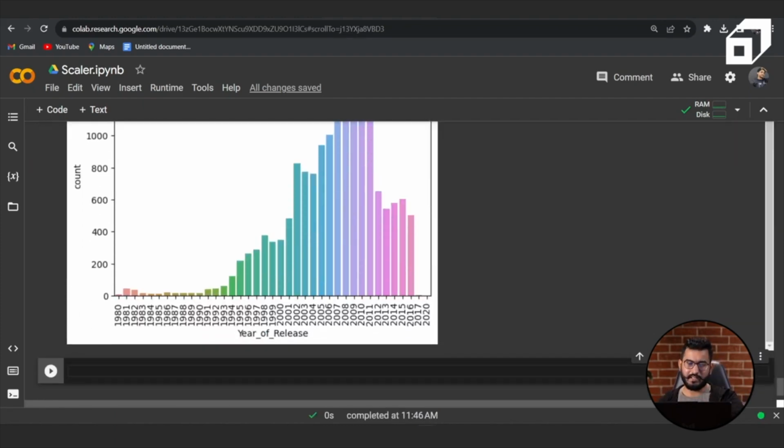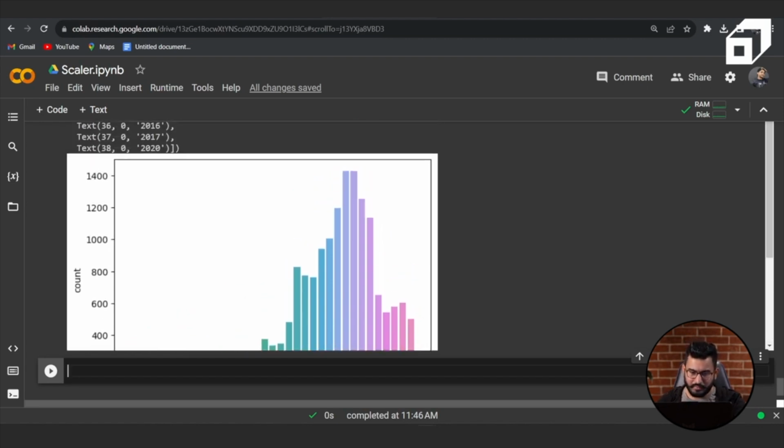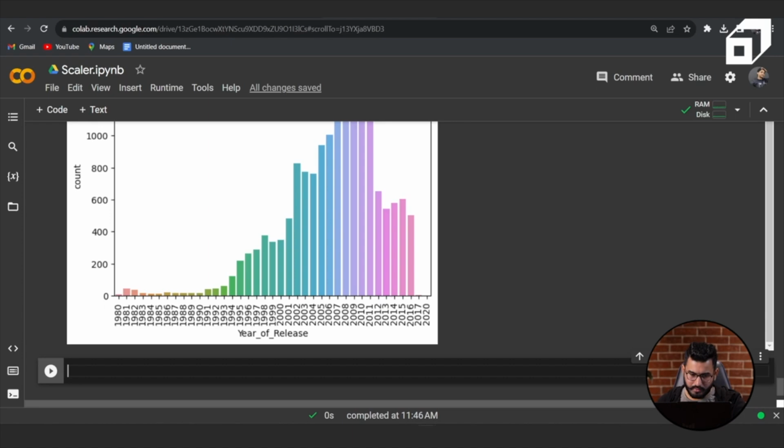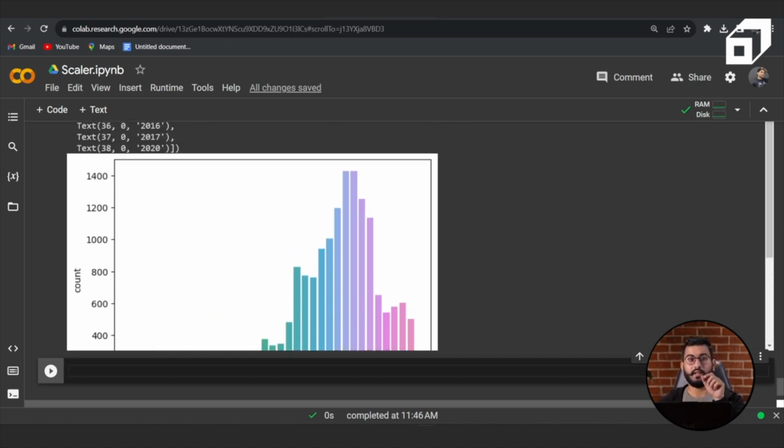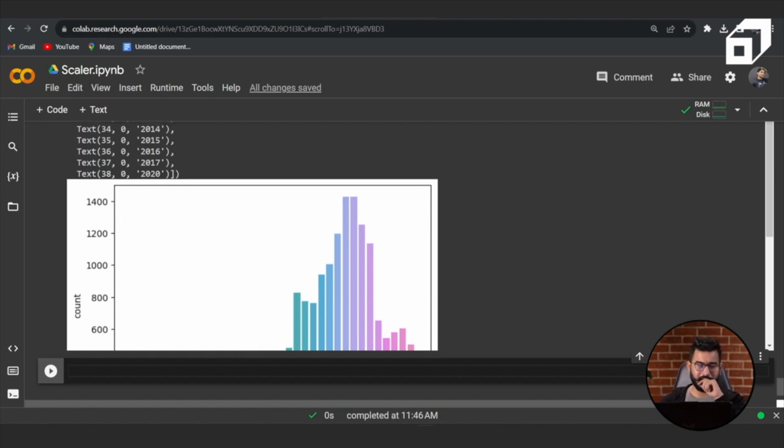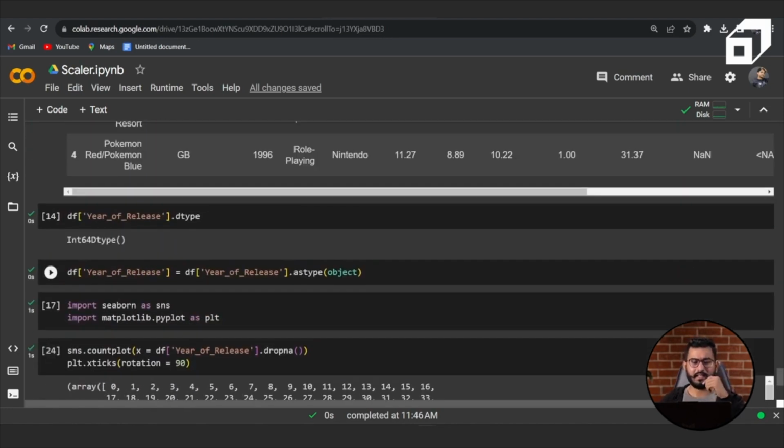Now you can see it is very clean, and these two years, 2008 and 2009, are the ones in which the highest number of games were released, right? So this is how you can tackle the problem of data type conversion, also known as typecasting. We will see one more example in which we'll use a special function to get this done. Right now we have used the function astype. Let's talk about one more function which is really useful to perform typecasting from object to any numerical column.